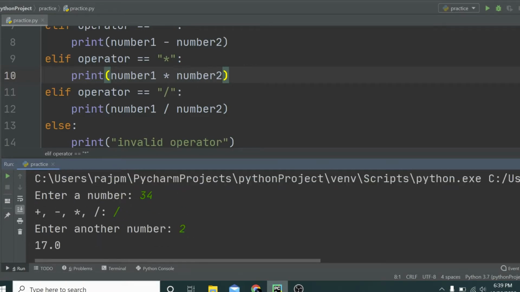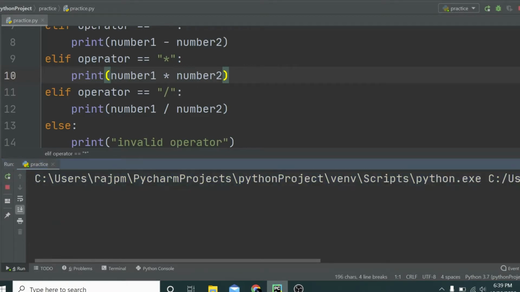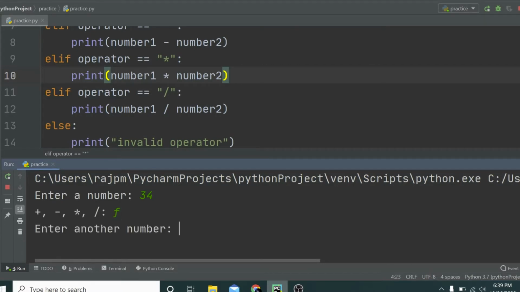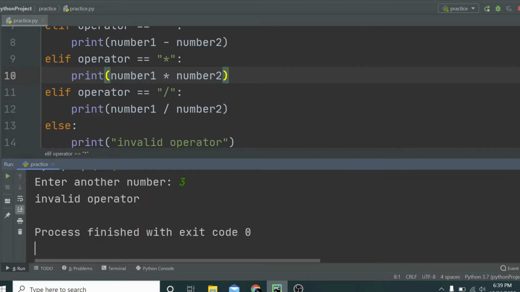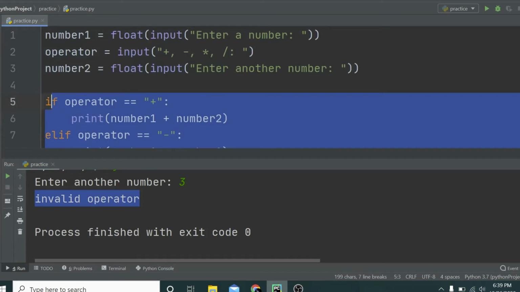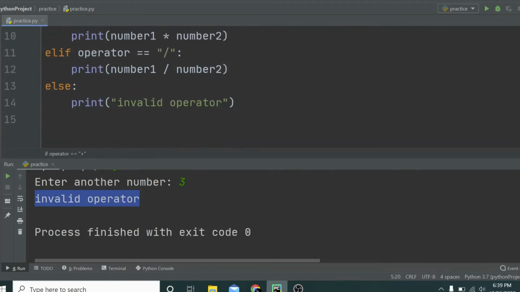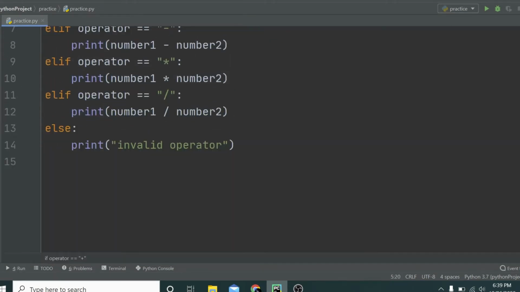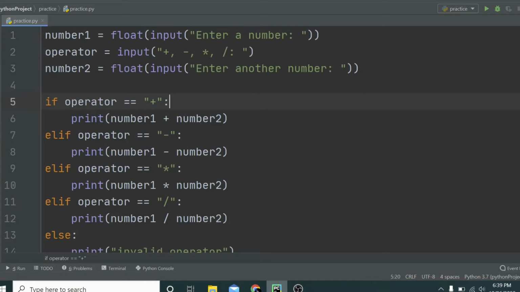So it is working. And if we enter something else like 34, like we enter f, then it says invalid operator because it is not from any of these. So that works. So this is our basic calculator.